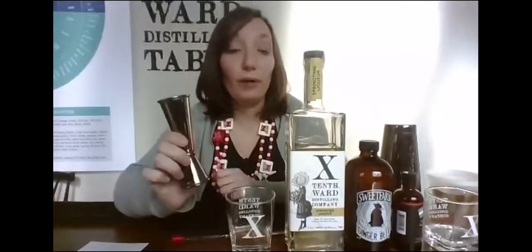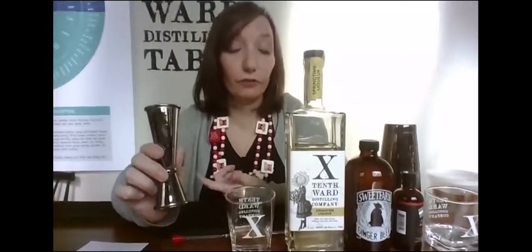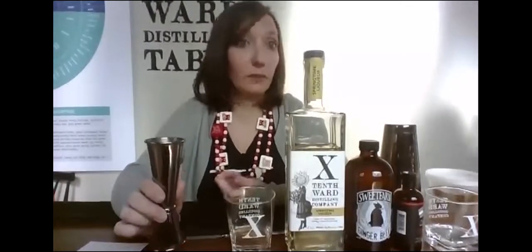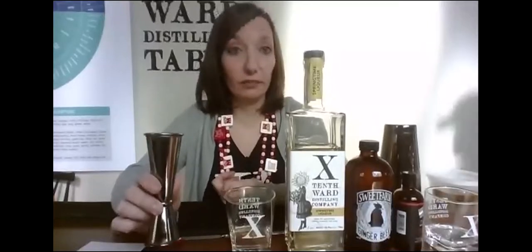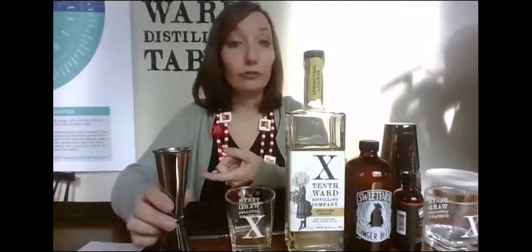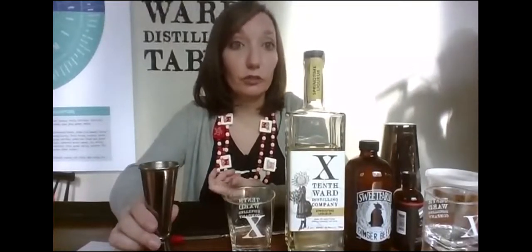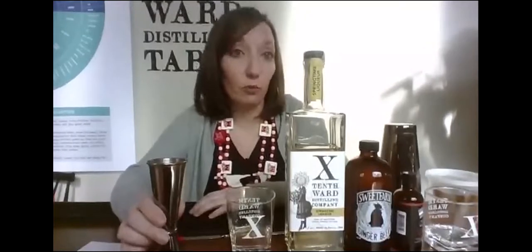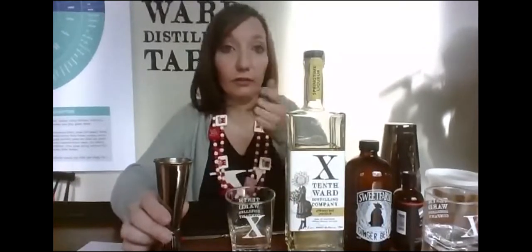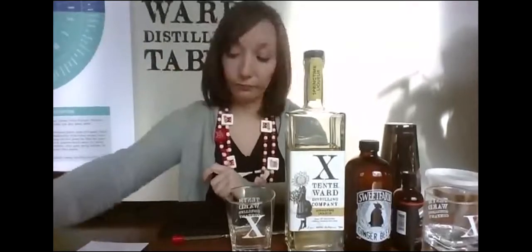At home, if you have any sort of liquid measuring cup that you use for baking or for cooking with, that also has ounce measurements on it. So if you see cocktail recipes that call for a certain number of ounces, you can use that. You can also use tablespoons and teaspoons. All you have to do is just Google search, how many tablespoons does 1 ounce equal? And it'll tell you, and then you can kind of eyeball what you need to do. So you don't need one of these guys at home.